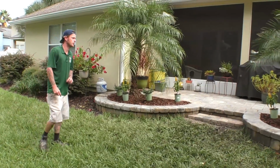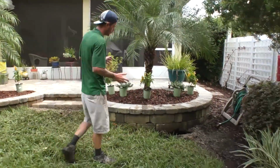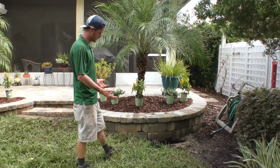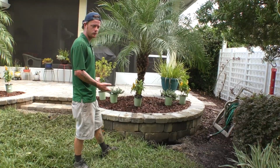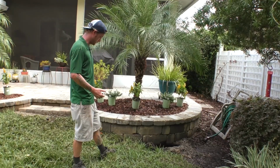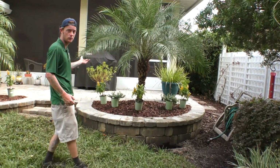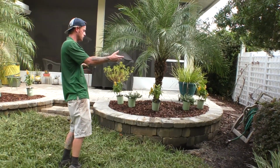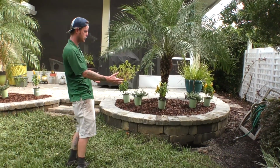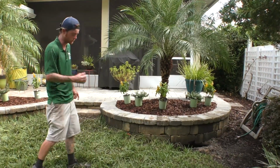We also have a little malfunction on this wall. The malfunction is we have a washout. The negative is I have to pull it apart. The good thing is I do this every day, so it's pretty easy. For me, it's not a giant problem, but in this case it can become one, especially since we just added the Robellini in here. I don't want all the dirt and all the nutrients we put in to wash out underneath. So we're taking precautions: I'm going to tear it apart and make it exactly the same way again, just the right way.